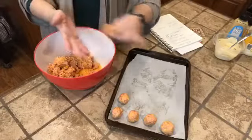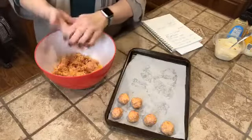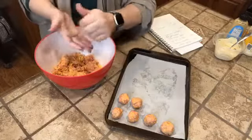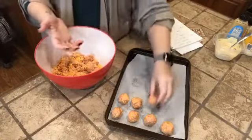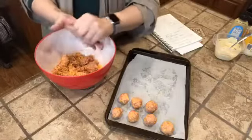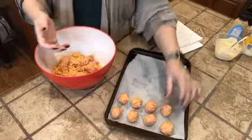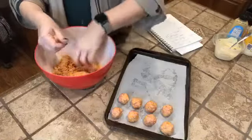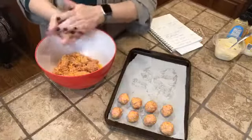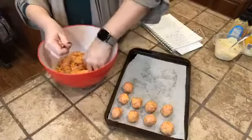These are gonna go into a preheated 375 degree oven for anywhere from 18 to 22 minutes, just depending on your oven, or until they are a nice golden brown. My oven door is kind of hinky, so it actually takes more on the 22 minute side. But they cook up relatively fast. They're really good when they're hot, slightly cooled, but they are really good just at room temperature too.